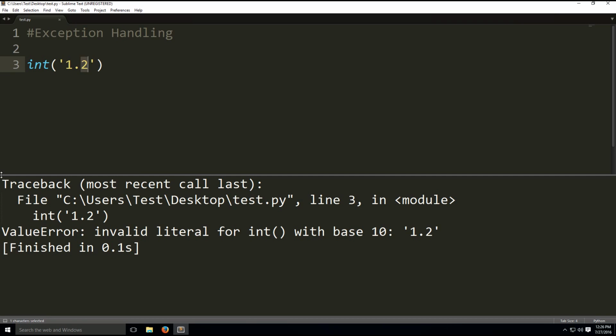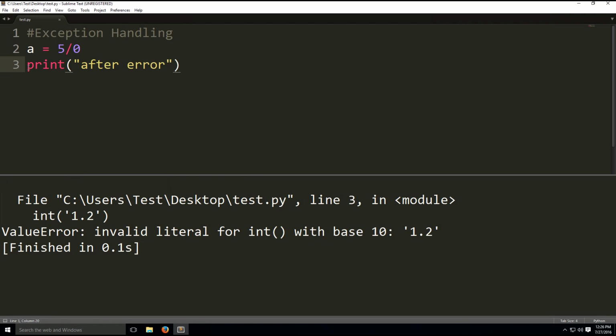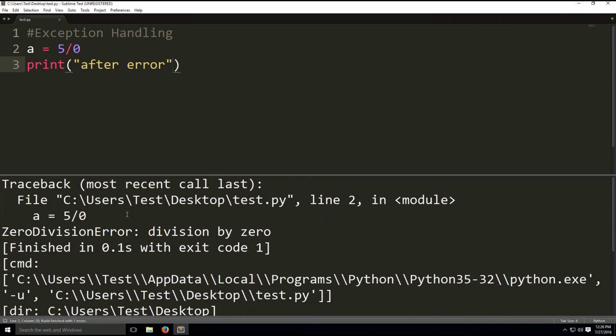Now, if we type out the following two lines, let's say a equals 5 divided by 0, and then print "after error", and run this, as you can see, it identifies where the error occurred.